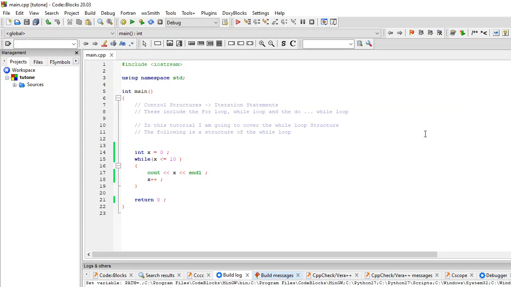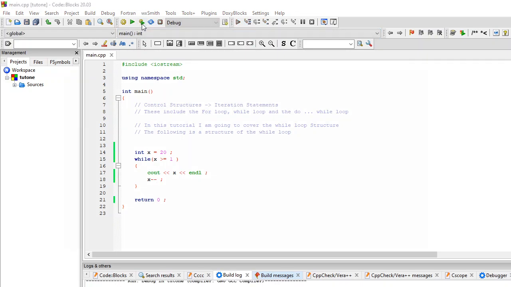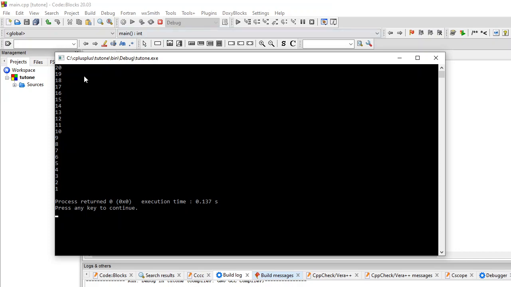We can also perform a decrement. You can start with, let's say, 20, and then you want to decrement as long as it's greater than 10, or you can say up to 1 or 5. Okay, let's say up to 1, and then here, instead of incrementing, we'll just decrement. So we can see it decrements from 20 to 1.